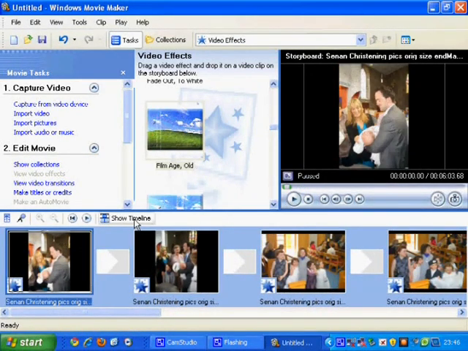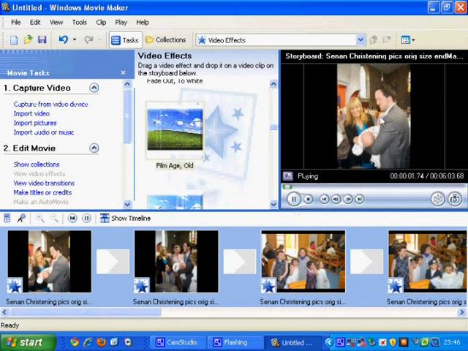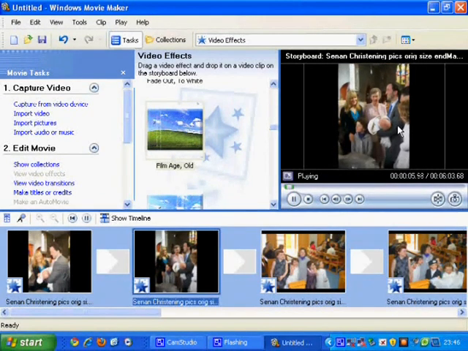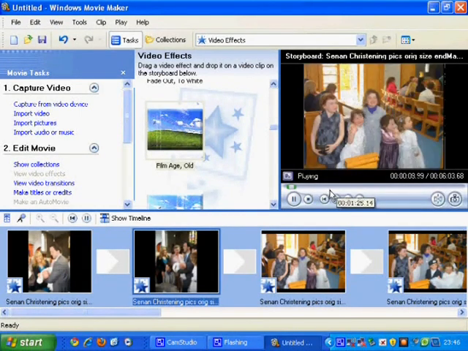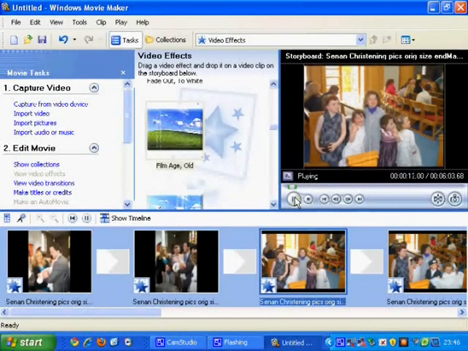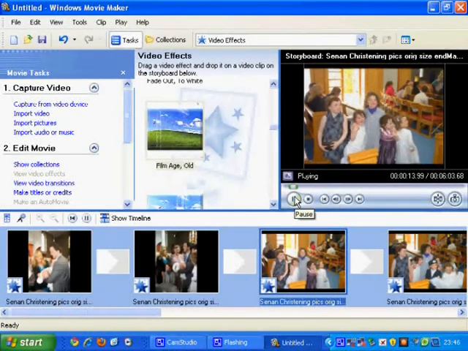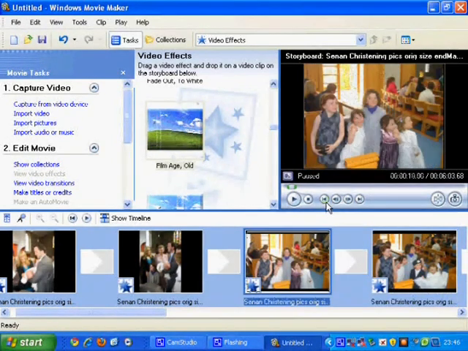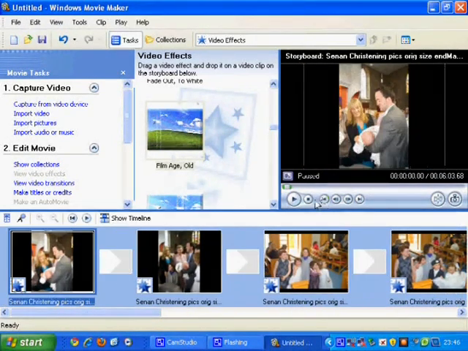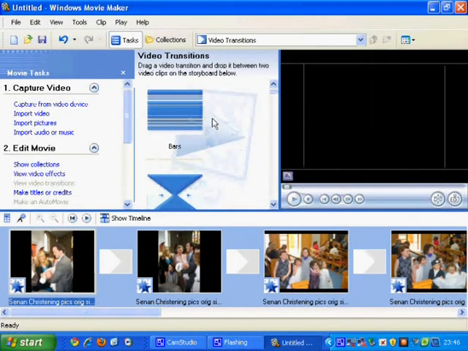I'm going back to the beginning, and I'm going to go back to the timeline view. No, I'm fine where I am. I'm going to play it. So you can see the picture looks quite old and it's coming out to me rather. I can see the picture kind of moving out towards me. This one is moving back in because I've clicked on ease out for that, and I have different effects there. Whereas if I didn't have any of these effects added, all that would be happening is just the image would be appearing up before me with none of these effects.